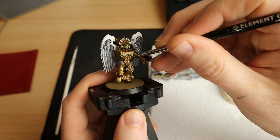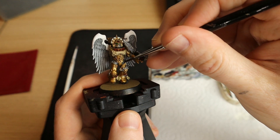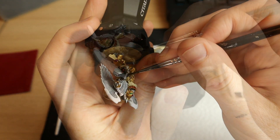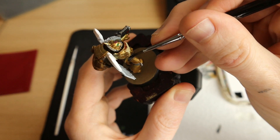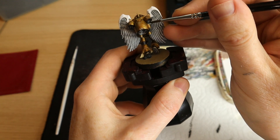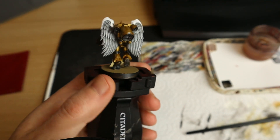I definitely went over these wings a lot but there's a finite point where you'll know when to stop. Then I'm going to return to Nuln Oil and go into all the little armor joints - I tend to think two coats works best. The bolt casings on the bolt rifles might just need one coat of Nuln Oil over Leadbelcher, but some of the armor joints where you just want to darken it down and make it more grim dark - like the back of the jet pack - might benefit from two. Regardless, I'm going to try and hit all the Leadbelcher on the model with Nuln Oil to bring it down one more level of griminess.